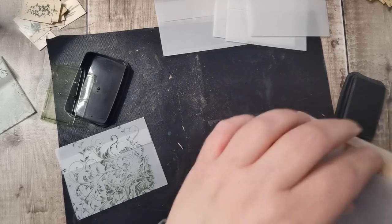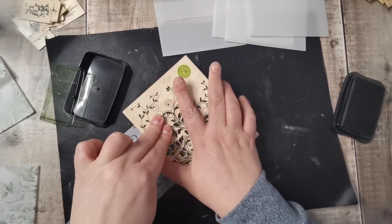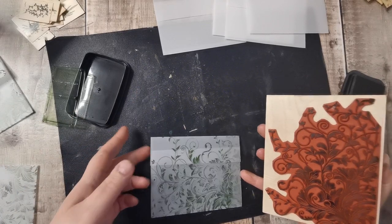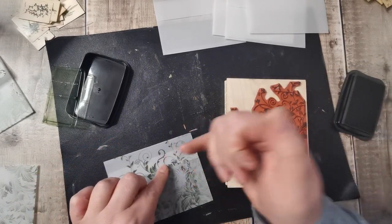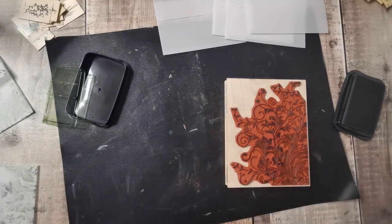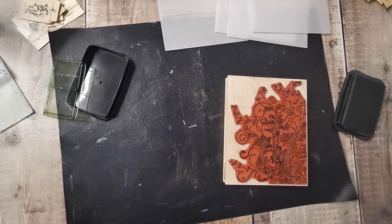I wonder. Yeah, I've got a bit of an imprint there, as well as some dried glue. Right. Let's pop these there. Okay.